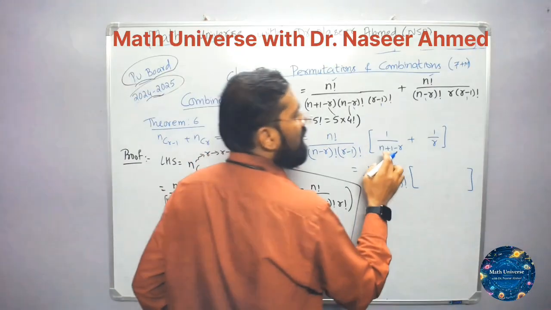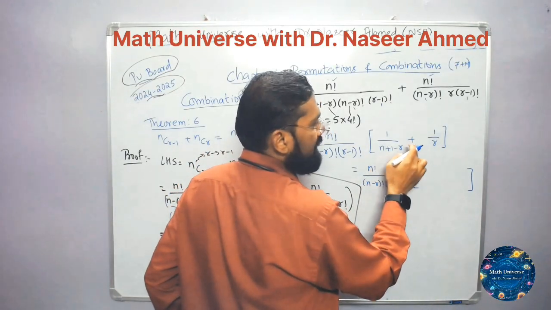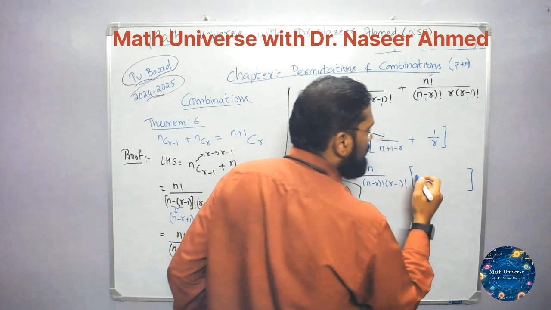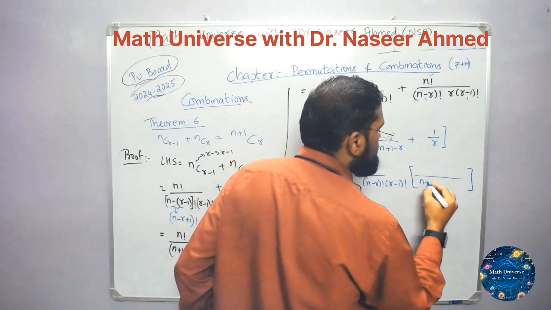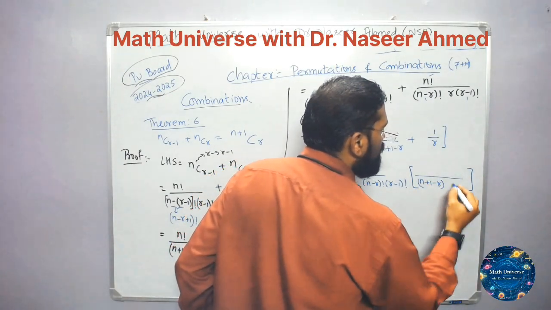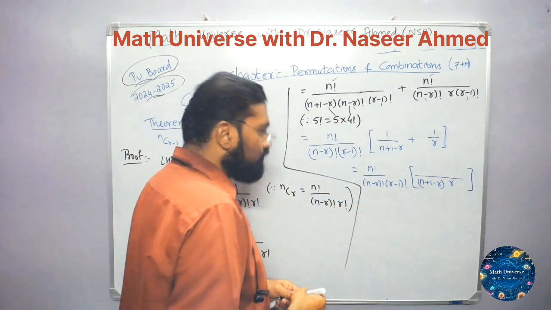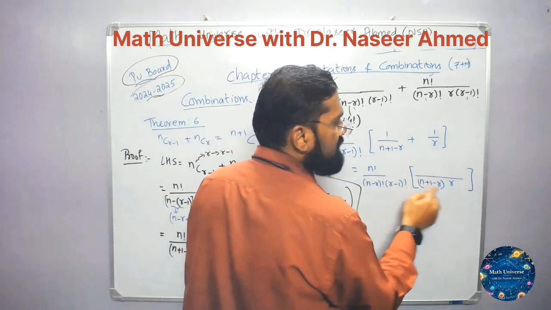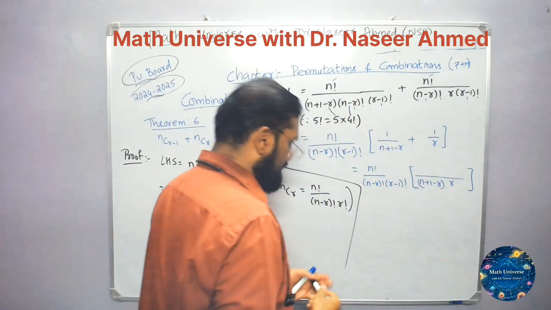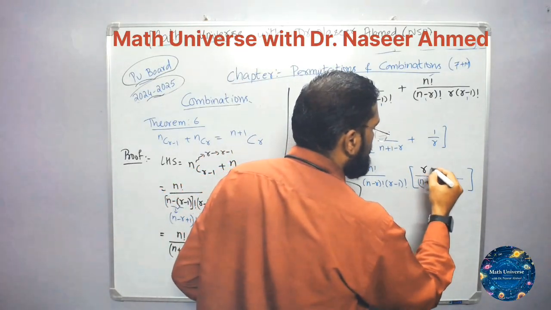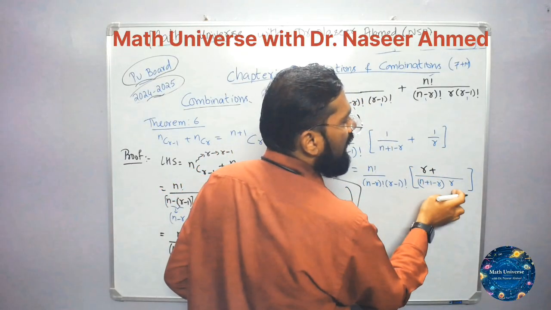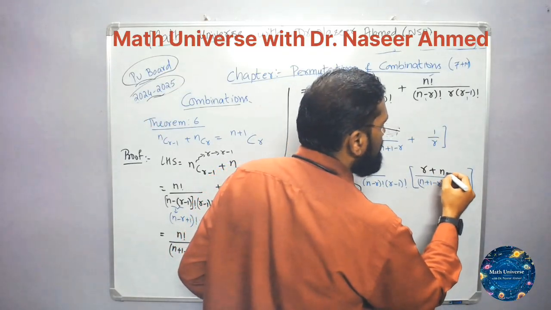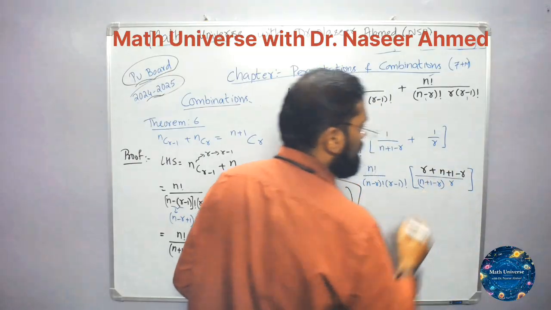this, what is the LCM of the fractions? You can see the plus sign is there. So I have to take the LCM of (n plus 1 minus r) and r, which will be the product of both, (n plus 1 minus r) into r. Now what we have to do? Divide this term by this. (n plus 1 minus r) will get cancelled. Remaining is r. r into 1 is r, plus this divided by this, r will get cancelled. (n plus 1 minus r) into 1 will be (n plus 1 minus r).